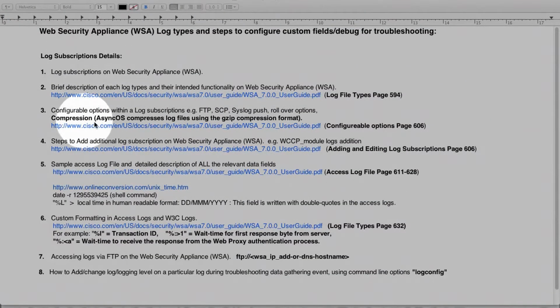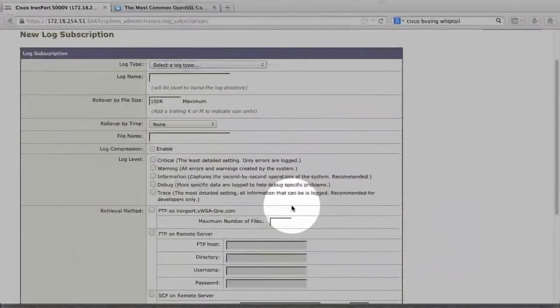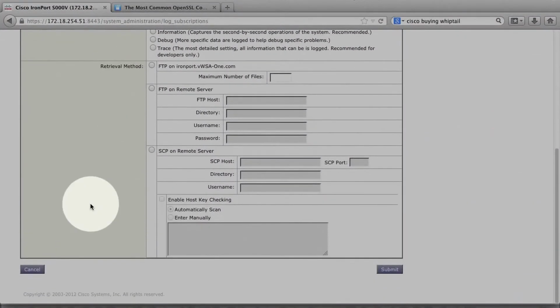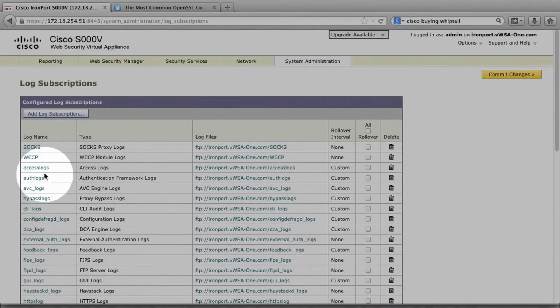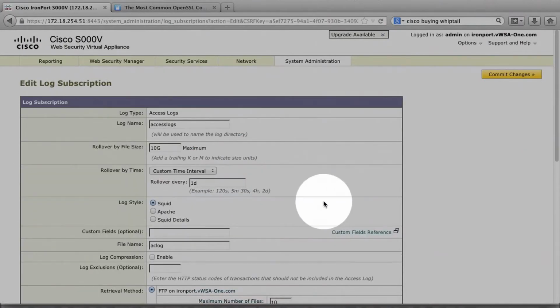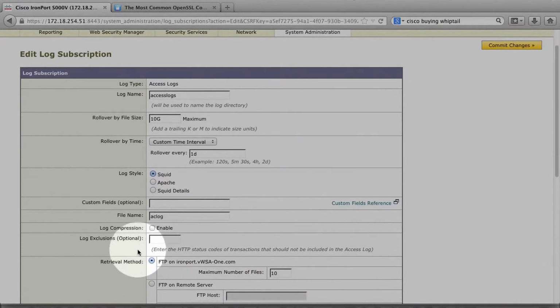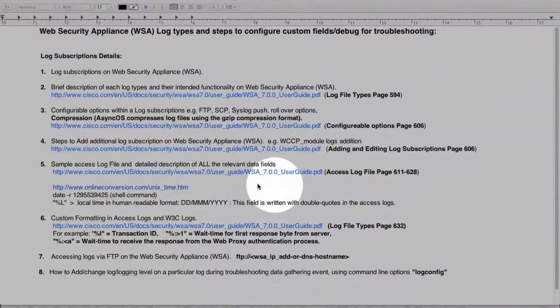One thing I think we do want to mention, there is a compression as well, and we support gzip compression, and that sits under, let's get out of here. If I go under access log, by default logging compression is unchecked. I can check it here, so it will save you some headache as for the data size, right? So it's got to be compressed on this side. So it uses the gzip compression algorithm.